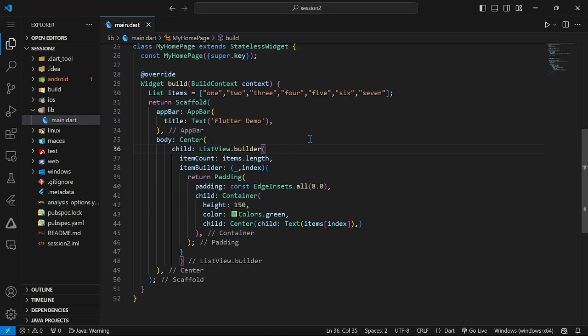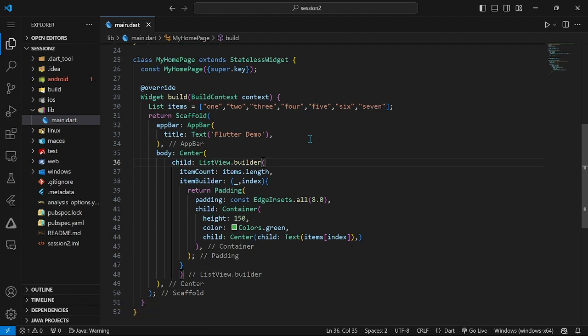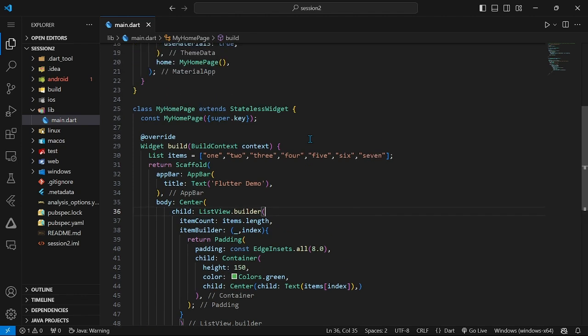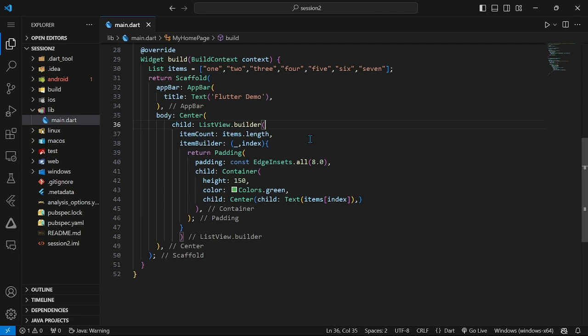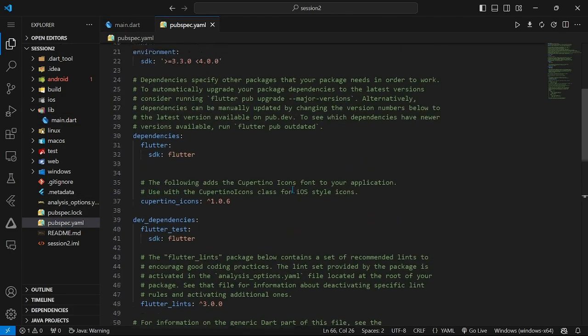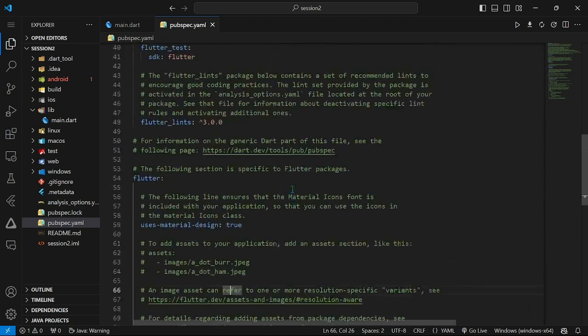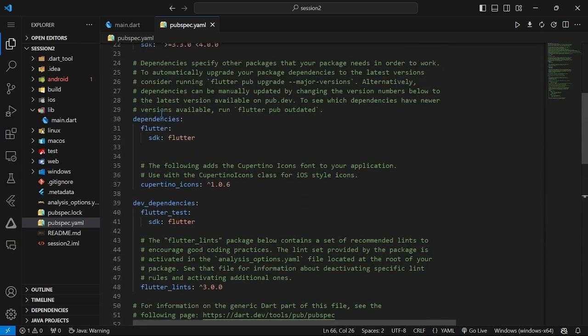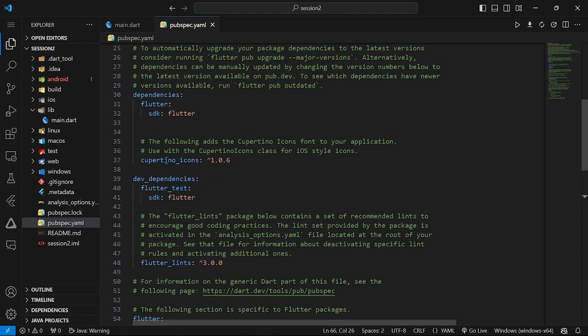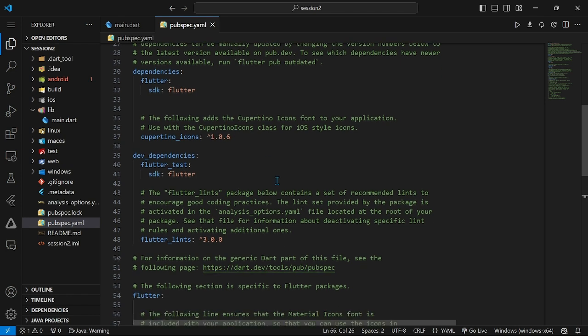So this was about all the basic widgets that we covered in our PPT as well. After widgets, I had also told about this file, pubspec.yaml. This is present by default in a Flutter app, generated at the start. Here we have the dependencies and dev dependencies. Here you can add all the packages along with their version numbers that you want to use in your app.